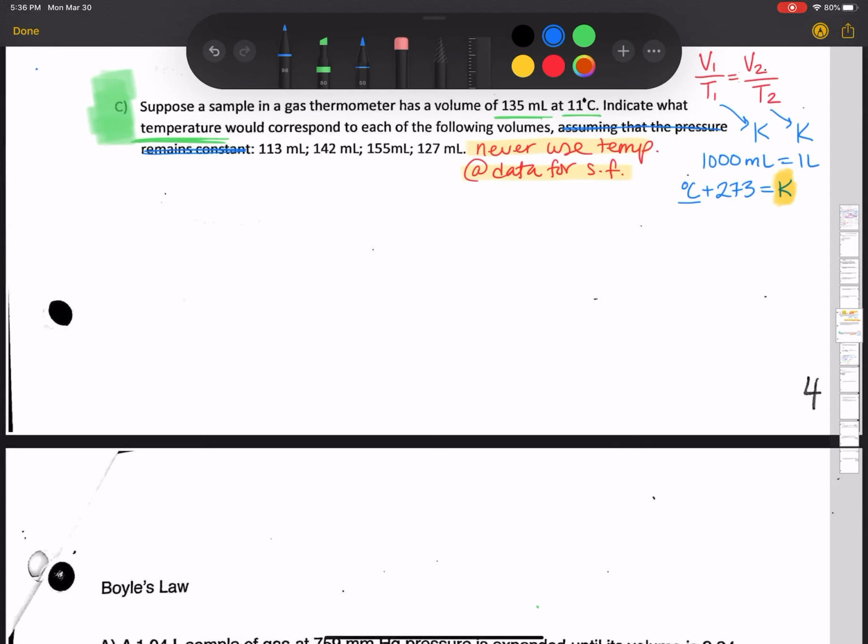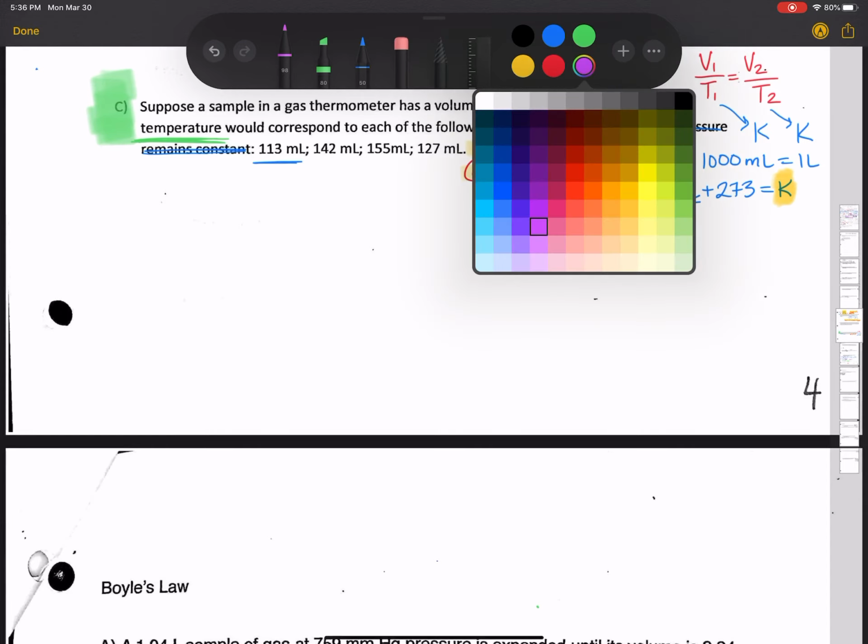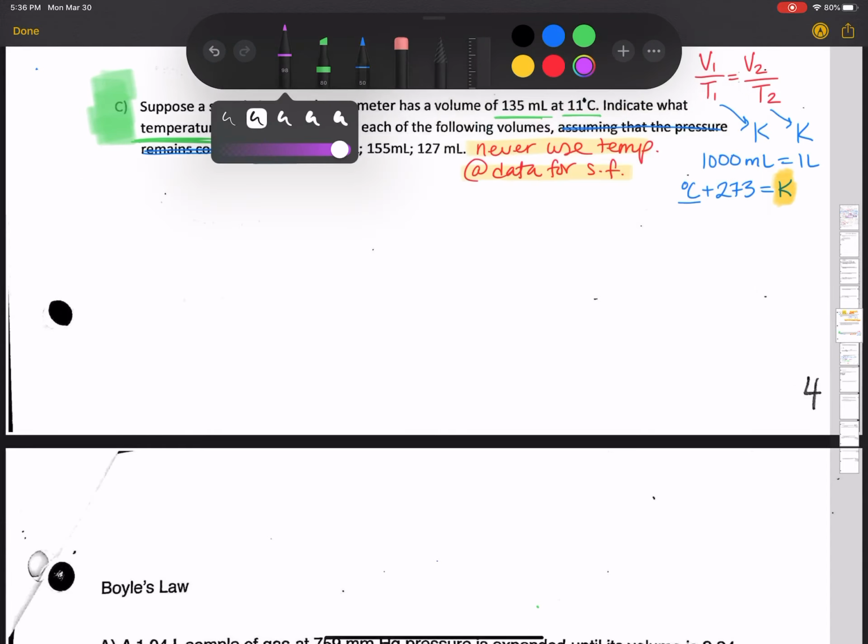The reason why I said that this is hiding as 4 separate questions as one is that you're going to be using each one of these volumes separately in the law that you're going to plug into. So let's go ahead and start this as a brand new question. I have to first figure out what data I have for each one of my conversion factors. So I'm going to start with labeling my units.